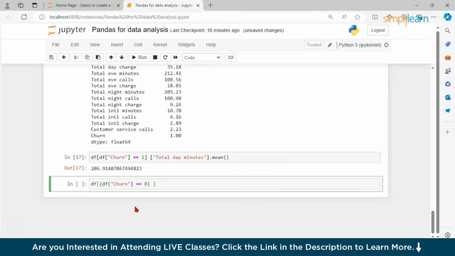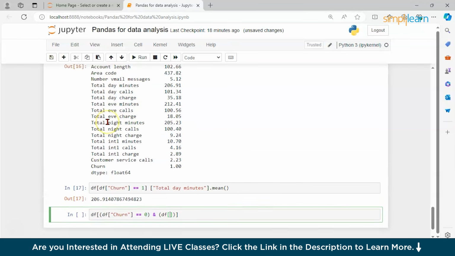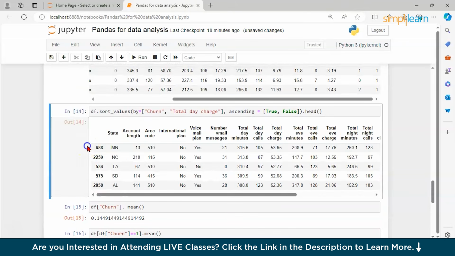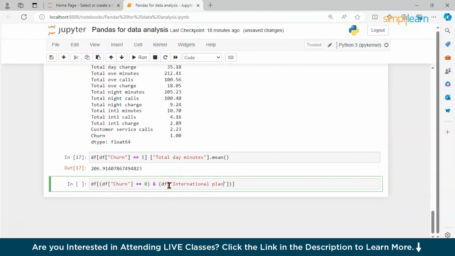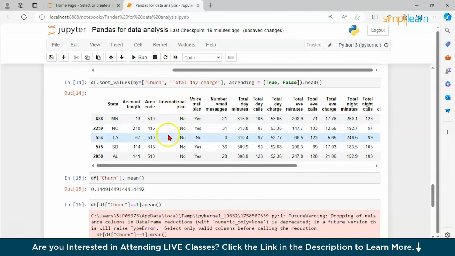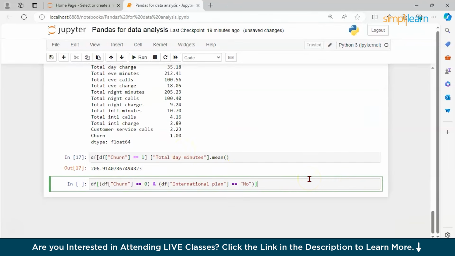Here I will write and df international plan equals to no, because you can see the international plan, no, yes, no, yes, no. Then total international minutes.